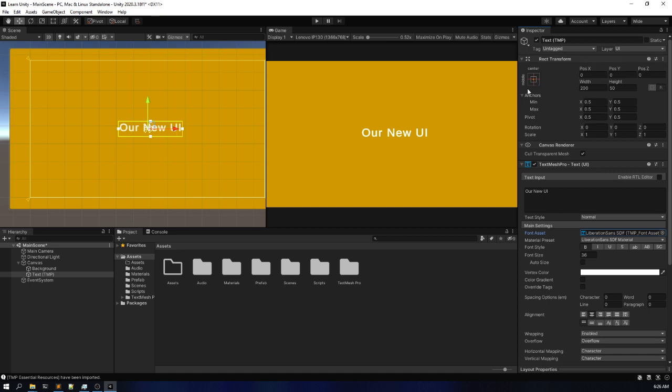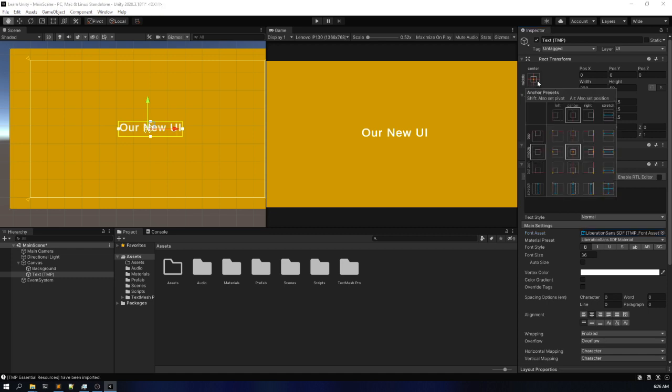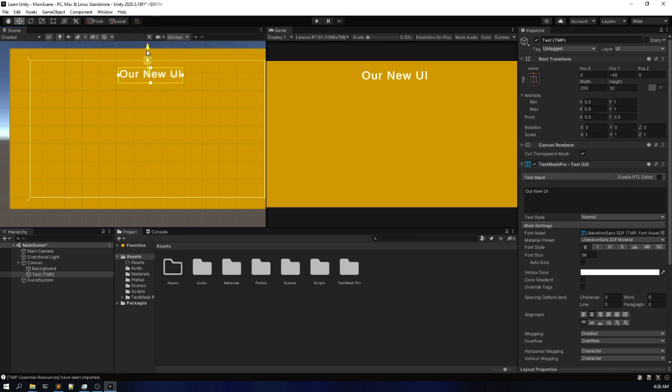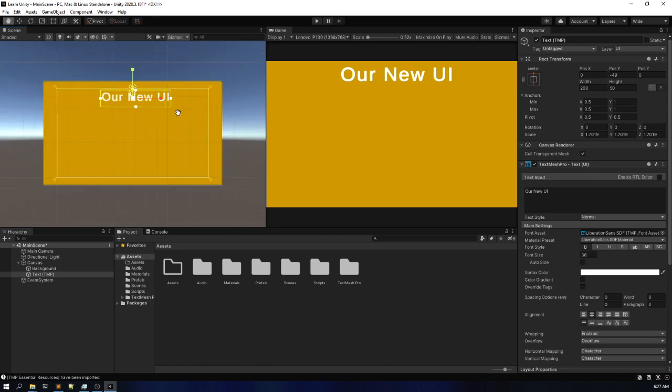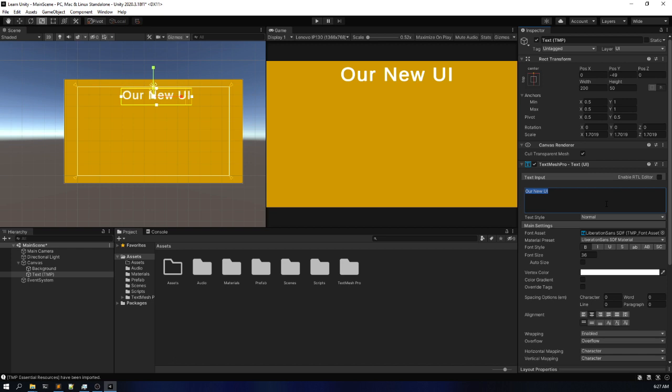Now here you can see the Rect Transform option. Click on Alt. As you can see, if you just open it and click on Alt, there are multiple options here. I want you to click on this top one. See, our text automatically got in there. Now I want to reposition it, and voila, we got our text where we want, and this is our UI. Our new UI, or let's name it Learning Unity.